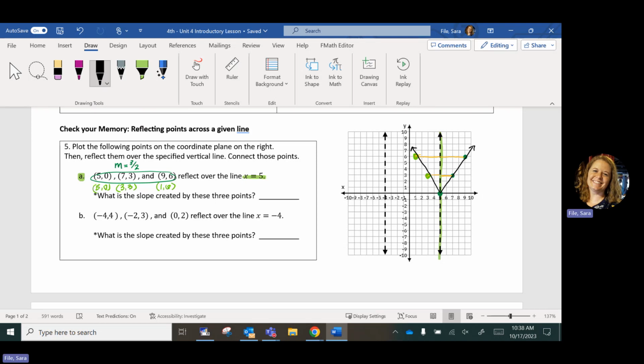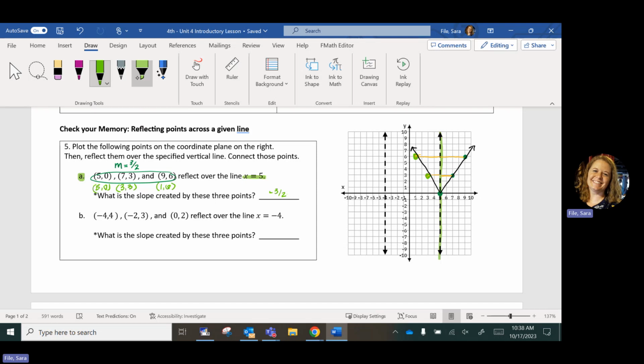Okay, well, what's that slope here of the left side that I just created with the reflections? What's that slope if I count between those points? Okay, +3/2? Yeah, this one's negative. If I go from left to right, I'm going down 3, right 2, down 3, right 2. So this is -3/2. So it's the opposite slope. Negative on one side, positive on the other, but the points reflect each other.